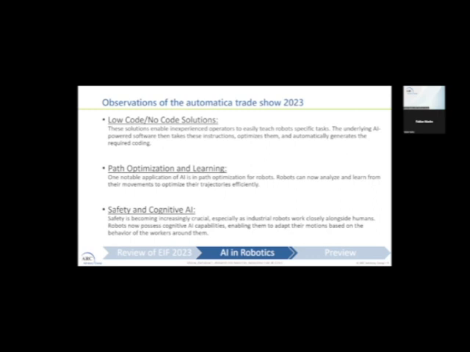We've seen a lot of examples where, for example, camera systems together with an underlying AI are used for path optimization, for learning. Same is true for safety and cognitive AI. Safety is so important, especially when we are talking about human-machine interaction.